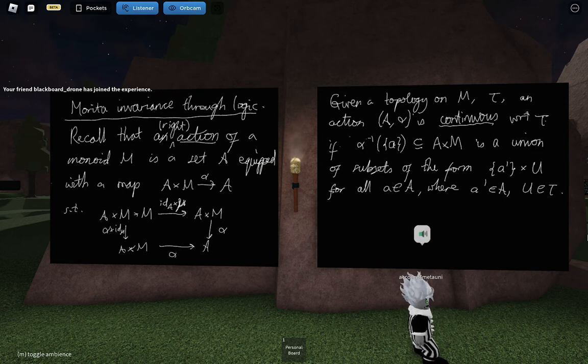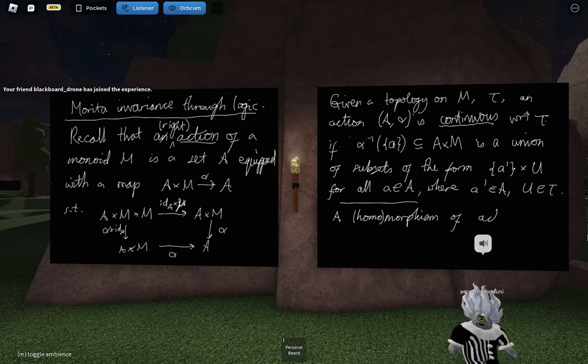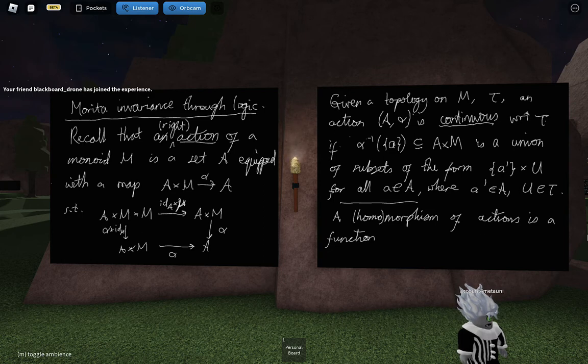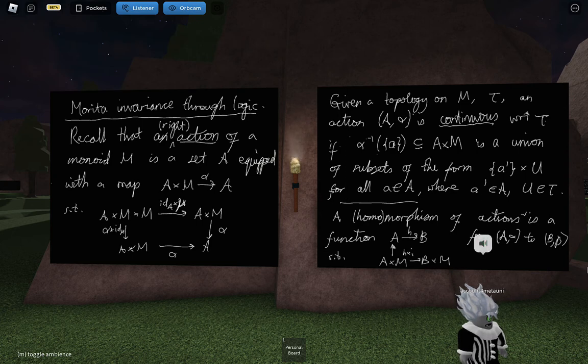Now, maybe none of you know me, but I am a category theorist. And so if I'm giving you these definitions, it's because I want to construct a category of these objects. So I should tell you what the morphisms between these things are, and it's going to be the same for both. So a morphism of actions: if I understand correctly, this just says it's continuous when I give A the discrete topology, right? Exactly. So here a morphism from A alpha to B beta is a function h from A to B such that the thing that you would expect commutes, right? So I've got h, here I've got h cross the identity, and here I've got my action maps.